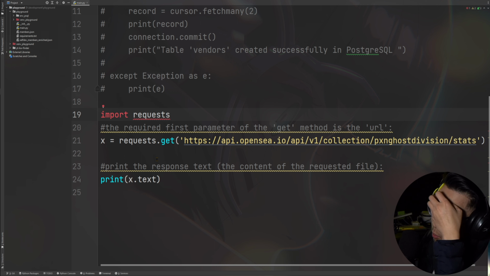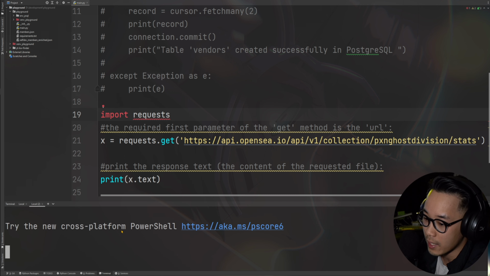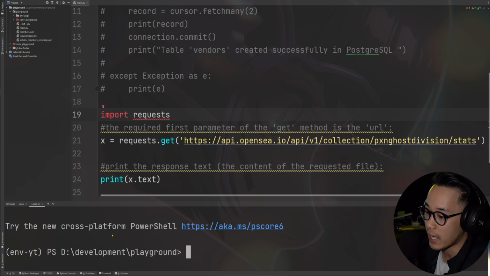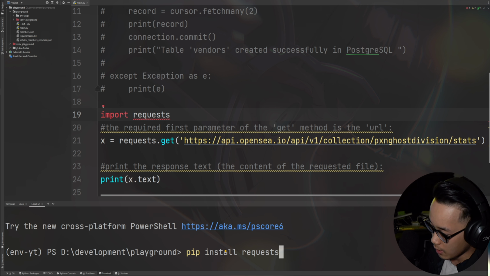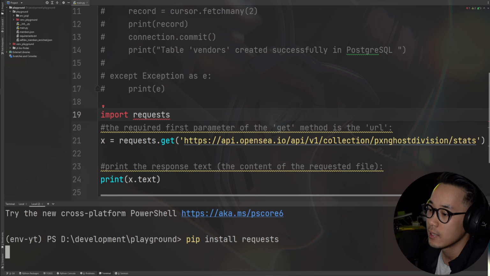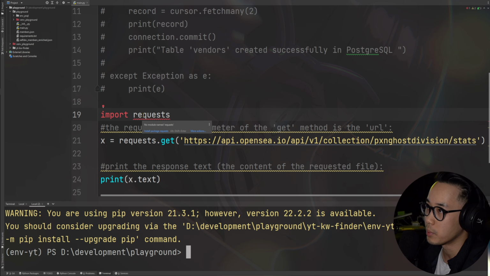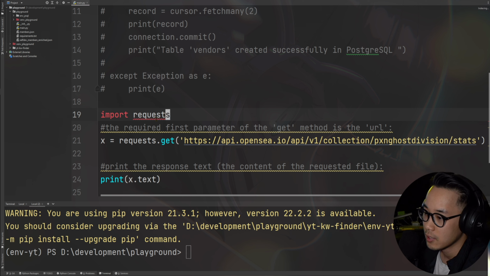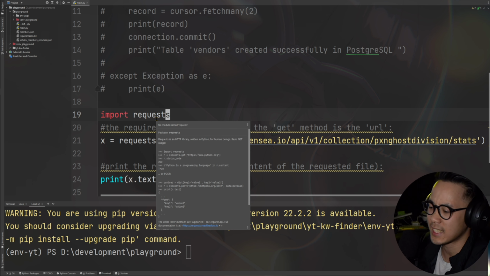But I don't know if I want to do that because I want to install it into my environment which I have. And apparently my environment, which is called YT, which stands for my environment for YouTube, because I have this YouTube scraper here on the left side, it doesn't have requests. But if I go here and say, I don't even know if this one, pip install request, and press enter, it should install all of that, and then this red line should disappear. So let's see if it works. So please be gone. Yes, it's gone, guys.